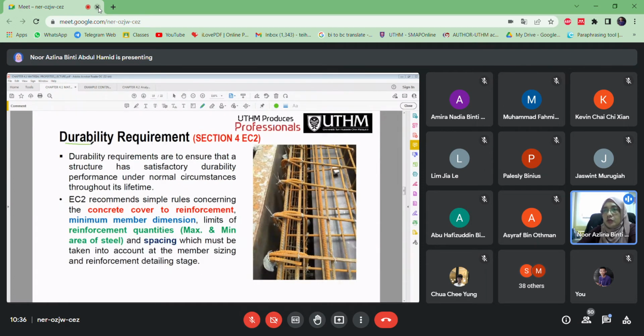Okay, then we go for the durability requirements. So what is mean here?